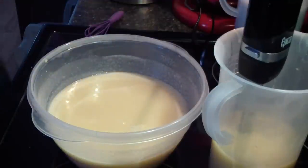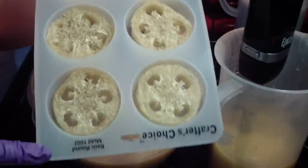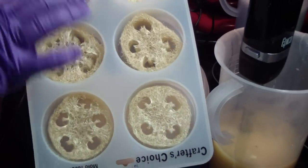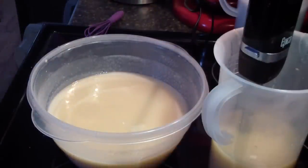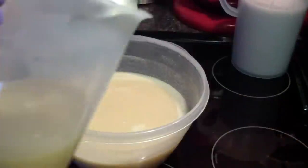These are what my molds look like. I've got four of them filled. I soaked my loofahs for about 5 or 10 minutes just to make it easier, because some of them were bigger than others, to get them in the mold. And so I know that the loofah is going to take up some of the space in the mold.